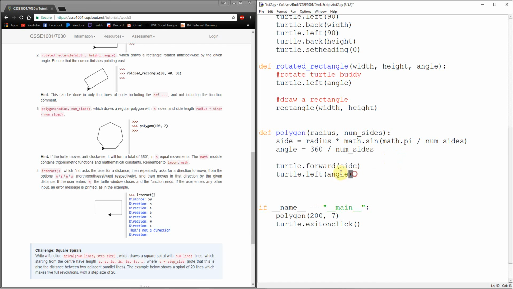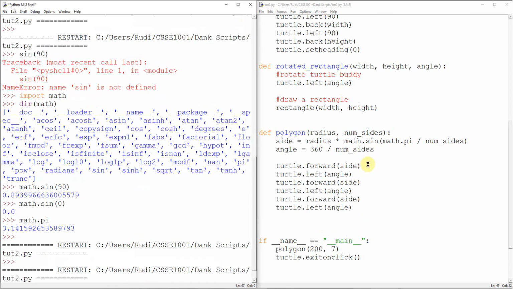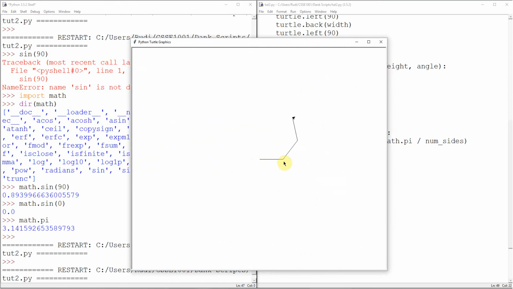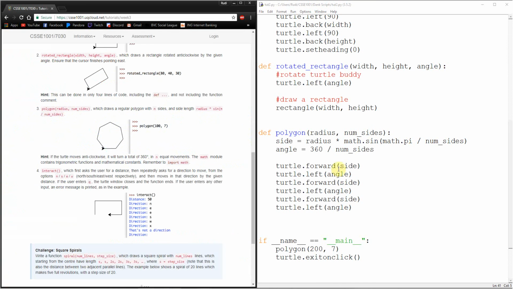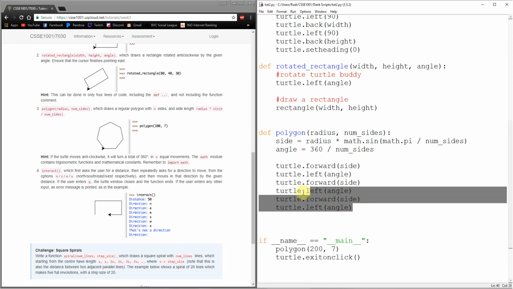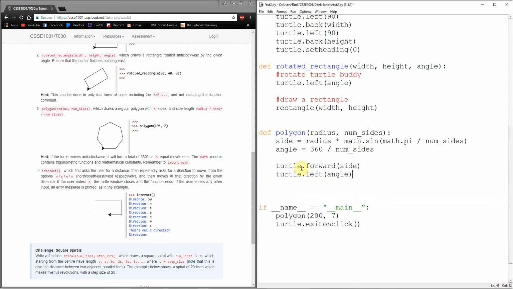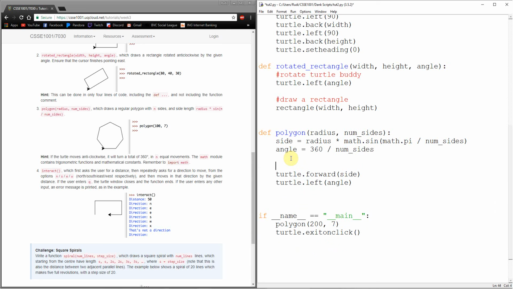Essentially what we want is for our turtle to keep drawing these sides. See, there we go. It's going, it's turned, it's going, it's turned, it's then turned again one final time. But this doesn't really help us, because before we get into the function, we don't know how many times we need to copy paste this line. So what we need to use here is a loop. There are two main kinds of loop: the for in loop and the while loop. Hopefully you've seen both of these in lectures by now, or if not, then in MyPy.